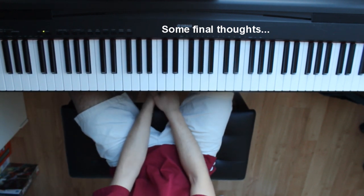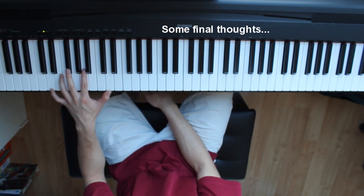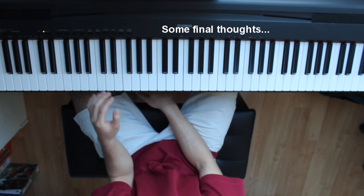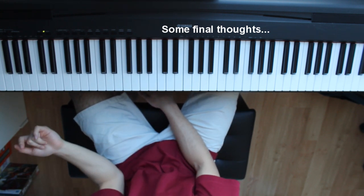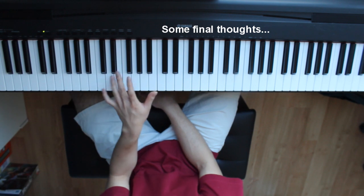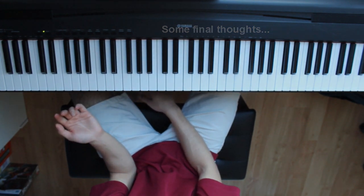So there's no fixed correct way of playing the left hand. As long as you're playing the chords correctly, that's what matters. And from there it's just a matter of making it sound more complicated versus less complicated, depending on the pattern in which you play the notes of the chord, okay? So that's about it. Good luck, have fun with the song.